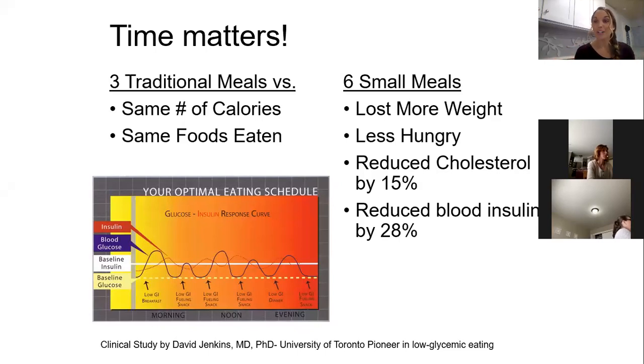And what happens when your blood sugar spikes, your body kind of goes into a panic. It's got to get that blood sugar down, because too high of blood sugar is really dangerous. Too low of blood sugar is really dangerous. And so your body turns on its insulin pump. And what insulin does, it's really important. It actually brings the sugar out of our body and stores it into our fat cells, into our cells. And it stores it as fat if it doesn't need it. If it doesn't need it for energy right then, it will just store it as fat. And so what happens, it's busy pulling all that sugar out of our bloodstream and storing it.